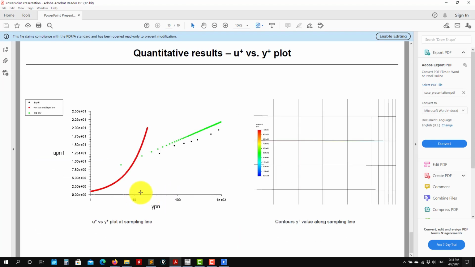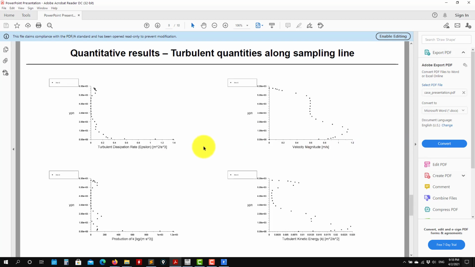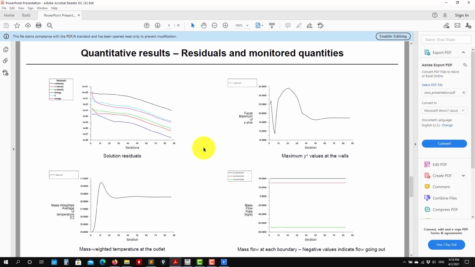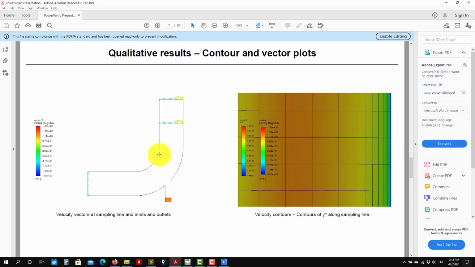Okay, so the way to do this one exactly the same as the previous case. So see here that you sample wall shear stress here, put the line. Remember, starting from here, it should be the 0. Okay, so I will show you have the settings there. So when we do the standalone Fluent case, we're going to do it. So just to show you how to do this as well.